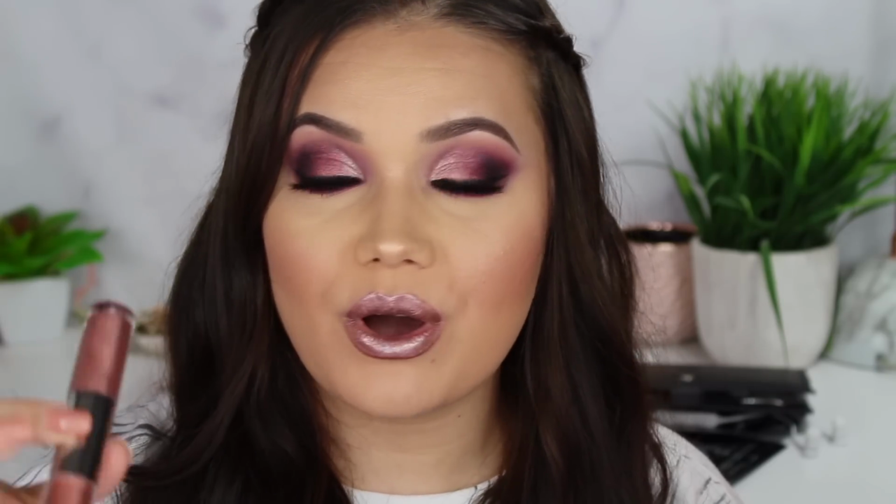Let me know if you got a different shade, and I'm curious to see what other shades they have, because I love this idea of the duo, a little 2-in-1, and then you have everything you need together. I think this will be fun for fall. It's super cool. I would love this lip with a really dark, chocolatey, smoky eye, super dark and grungy, and then this lip, super cool fall look.